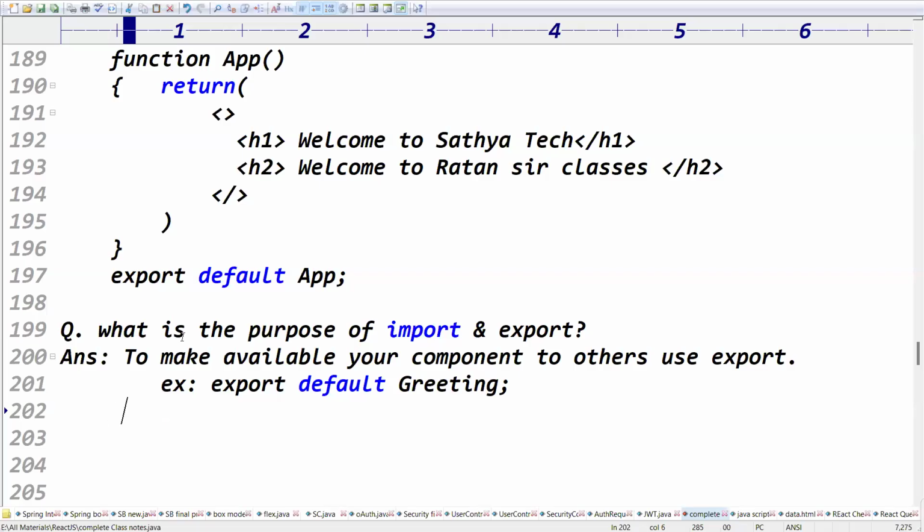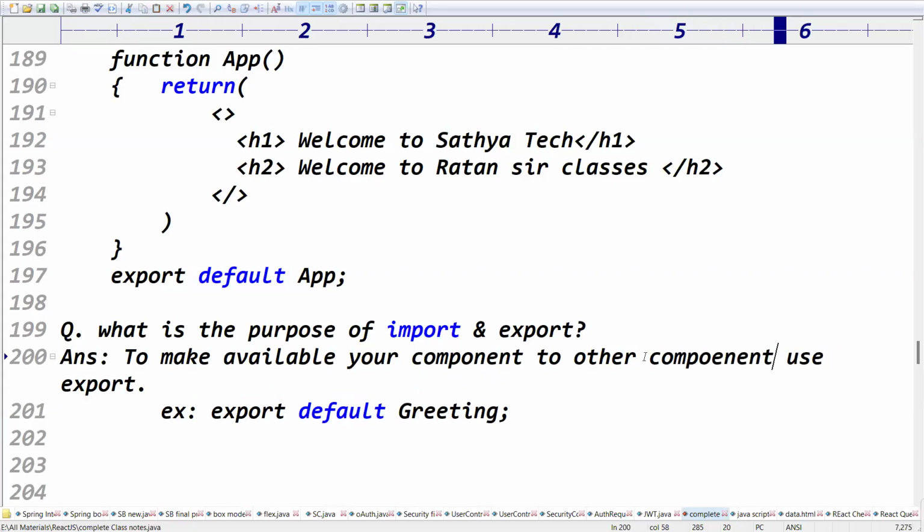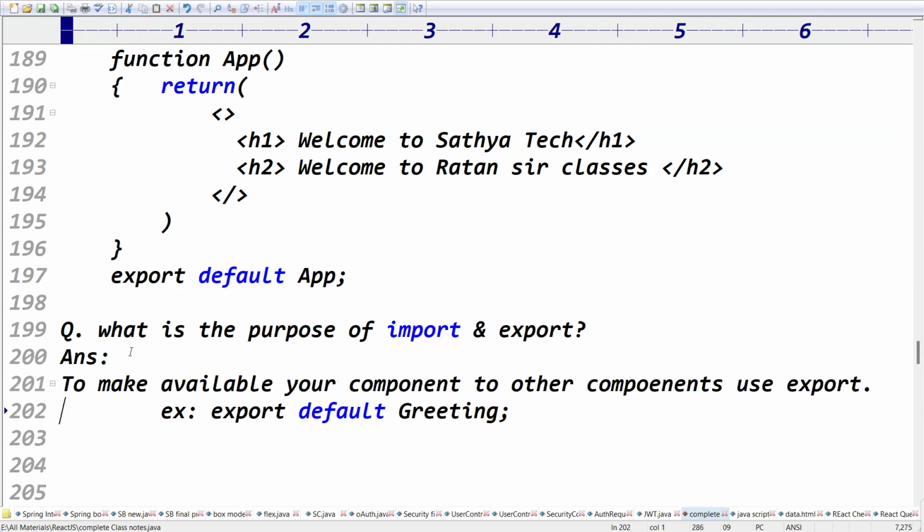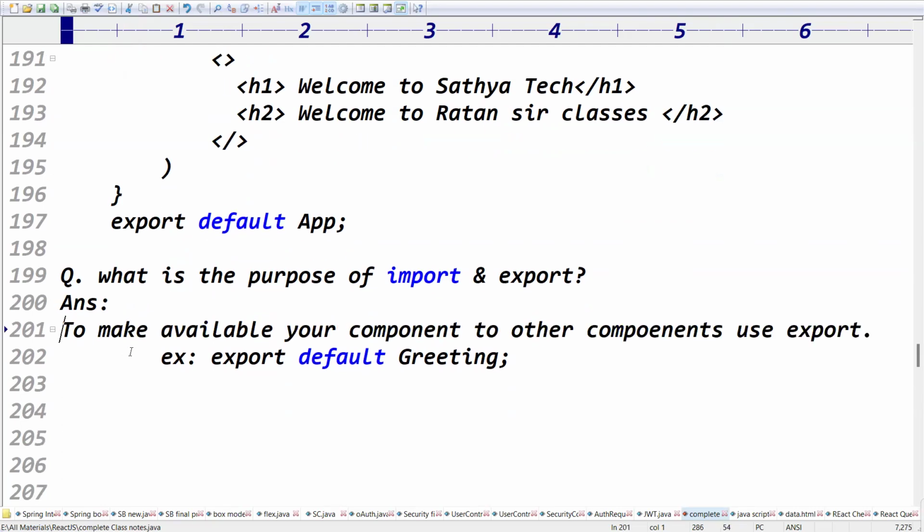To make your component available to others. Others means other components. To make your component available to other components, go for export.